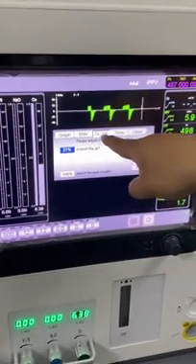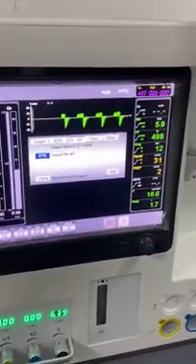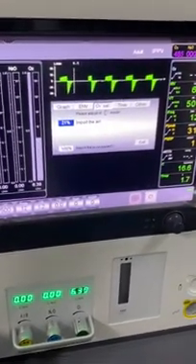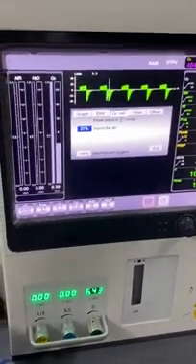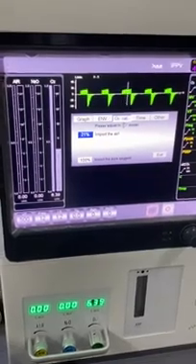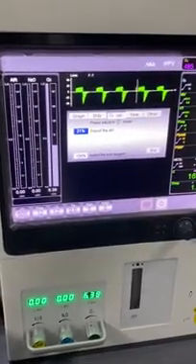The third one here is for the oxygen calibration. This one we only need to do one time after the installation of the machine, because we know the oxygen concentration in the atmosphere in different countries is different. In China, it's almost around 20.5 to 20.8, but maybe in your country it's about 21.2 or 21.5. So it's a little bit different.